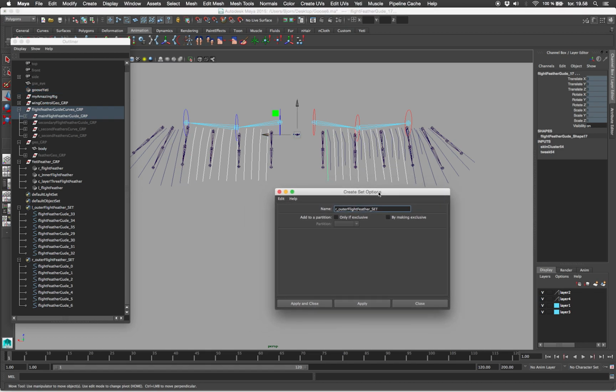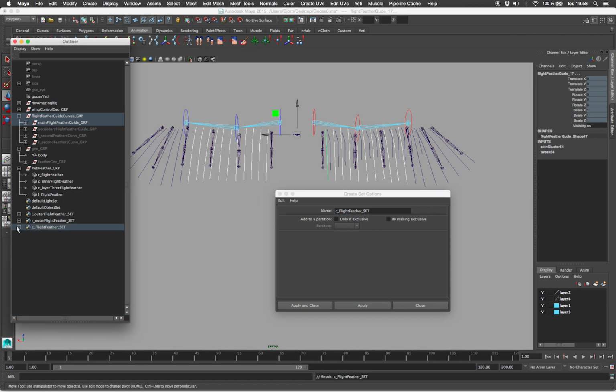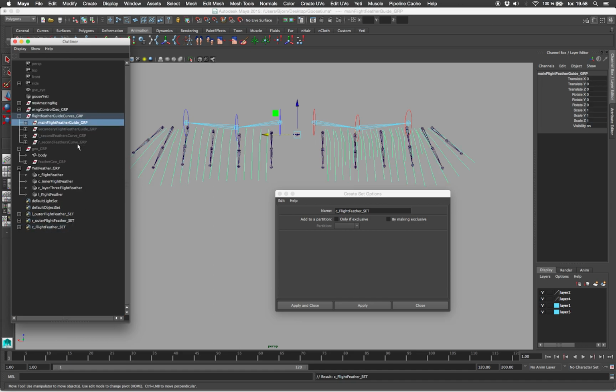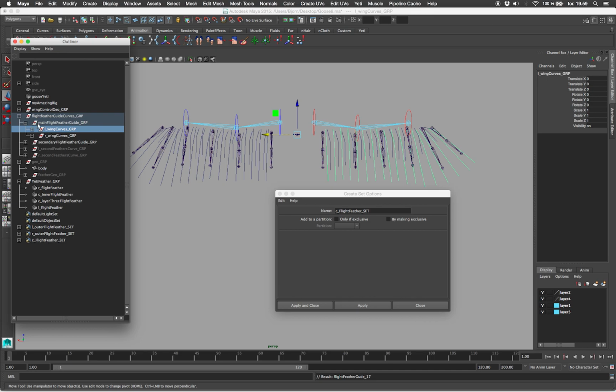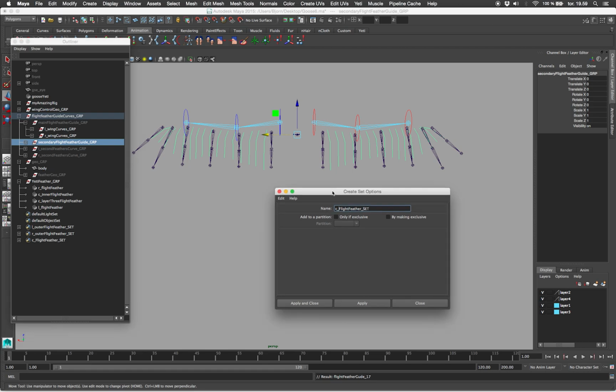Now I'm creating a set for the lower layer of the center flight feathers of the wings. Again, giving such a huge part of the wing the same kind of feather is sort of a crime, so sue me. And if you want to do a more realistic bird or creature, you should really create a lot more variation in the wing. But I think this is great, so I'm gonna move on and create more guide curve sets for the upper part of the wing.